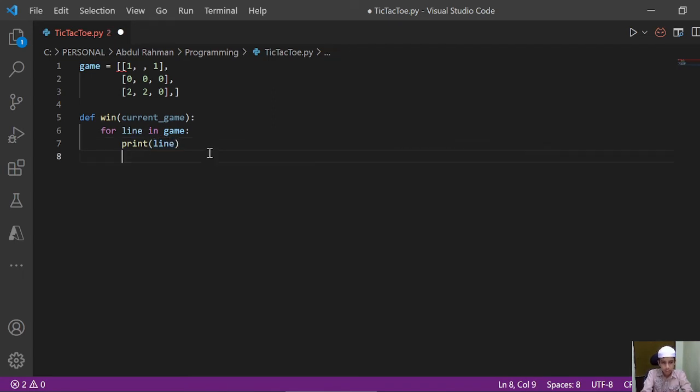And now what I will do is I will copy this line and paste it in place of X. Here also, same.